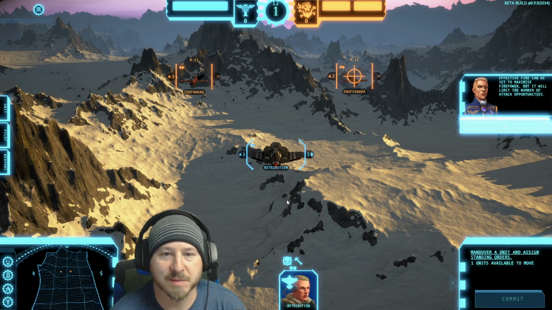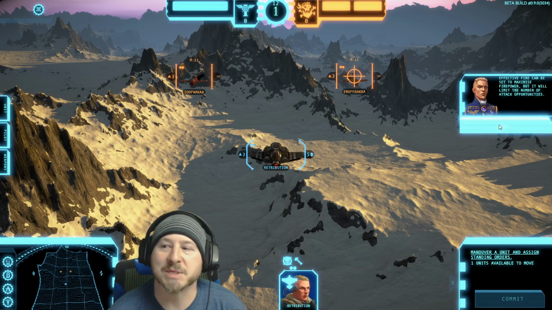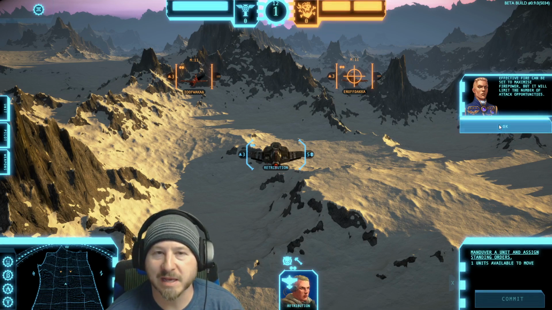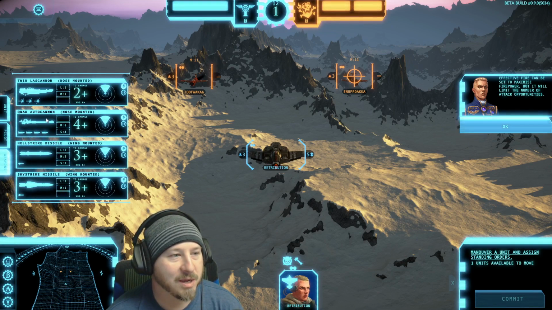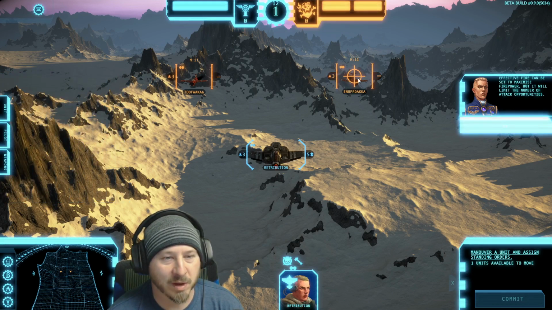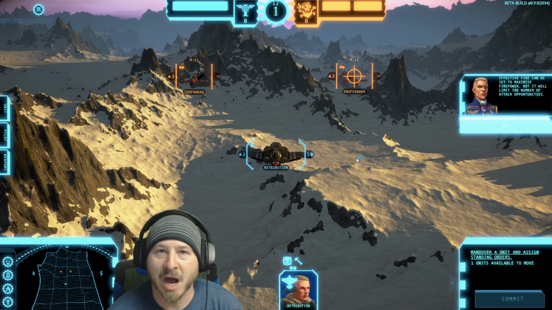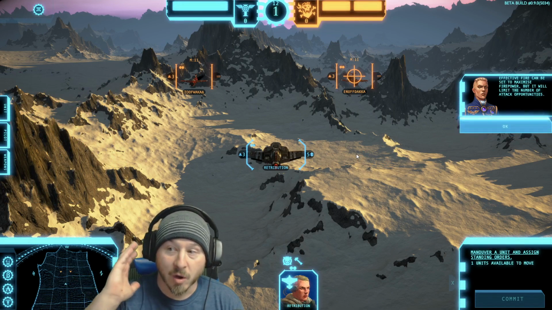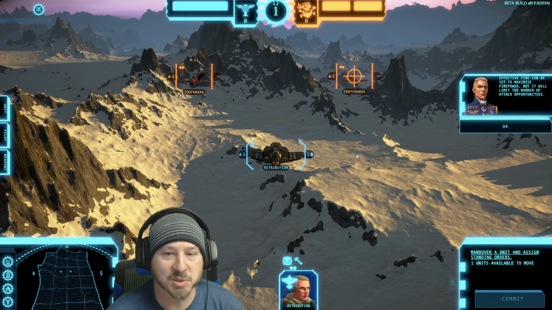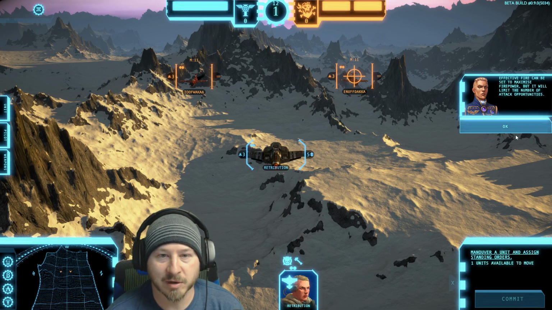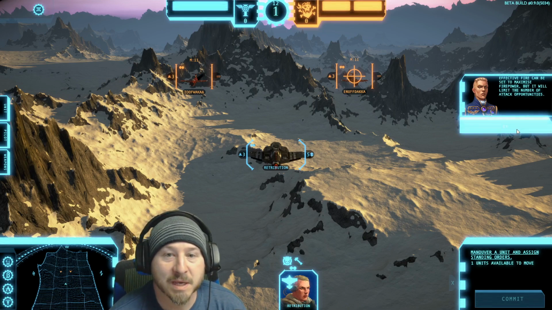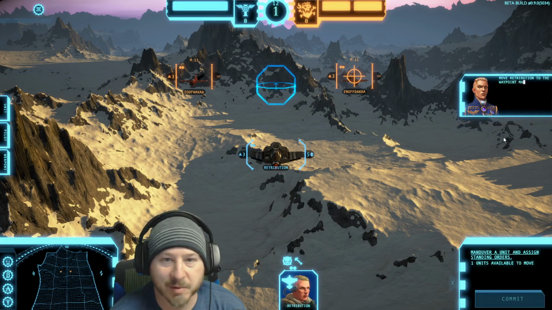Effective fire can be set to maximize firepower, but it will limit the number of attack opportunities. So that makes sense. For example, if you look at your weapons and your autocannon only has one bullet left, and you have nothing else, and you have one guy to take out, you're going to want to turn that on to make sure you are only using it at the range where you're going to get the most attack power. Makes sense to me.